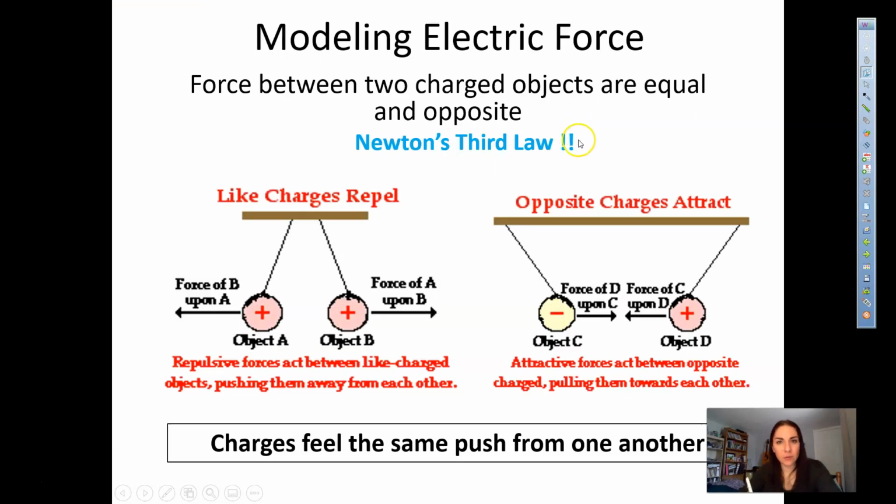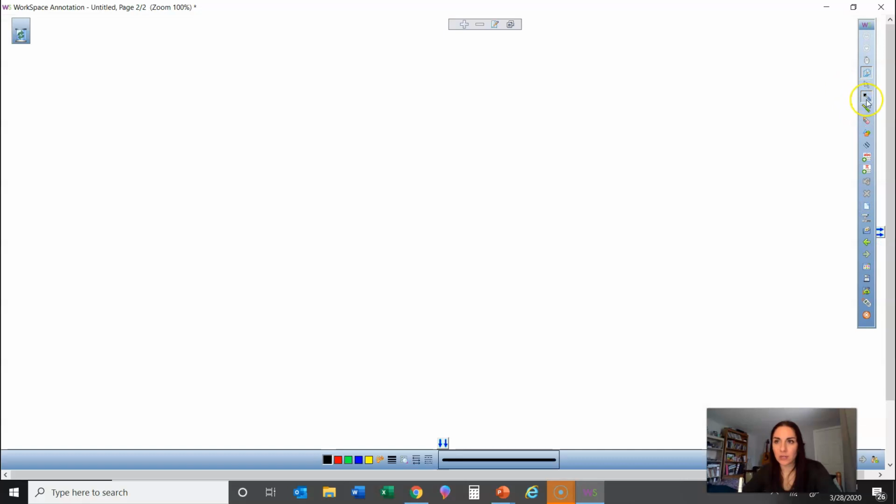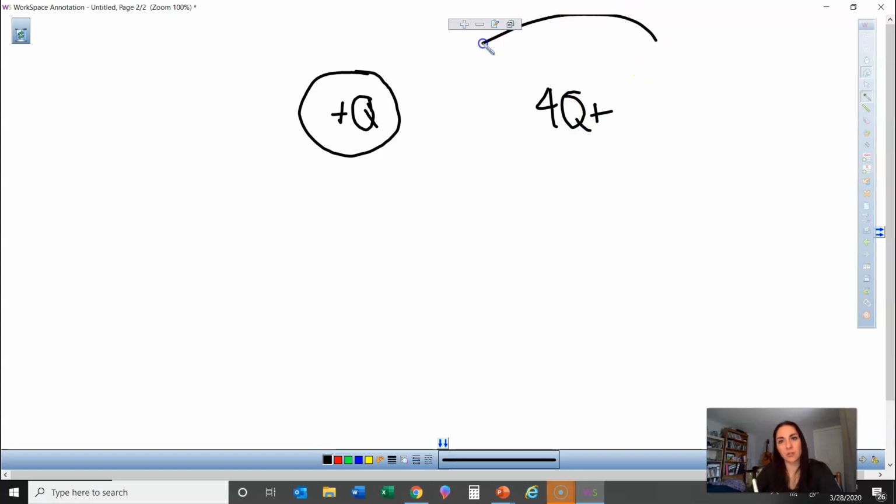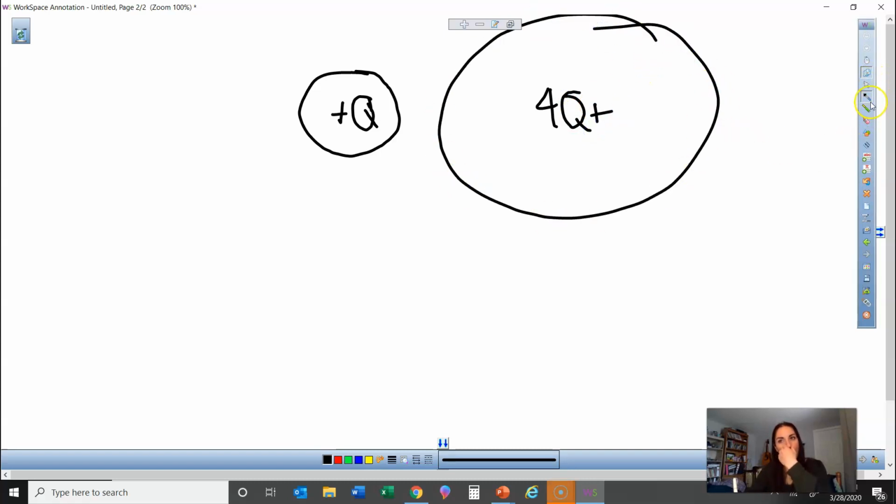So when it comes to modeling the forces between the two of them, if I ask you to sketch this, it's going to look like this. In other words, the force from object B is going to be the same as from object A, whether it's repulsion like this one or attraction like this. The forces between each other are the same. It's crazy. And this is even true for unlike charges. It's so weird to think that, if I have a positive Q here, but say I have a 4 times as strong positive charge, the force between them is still the same.